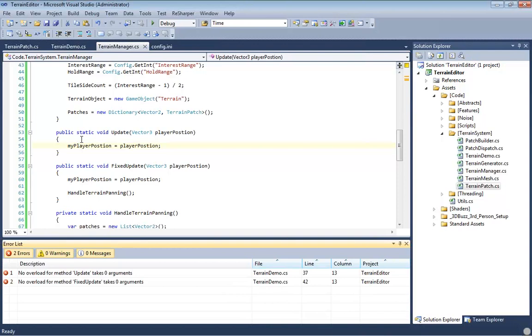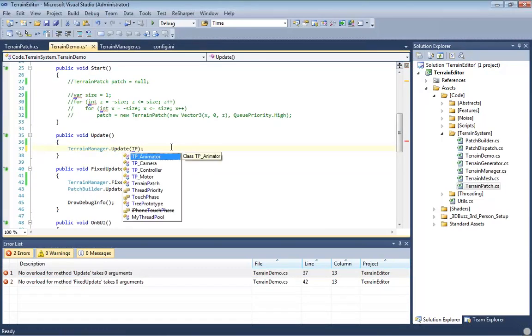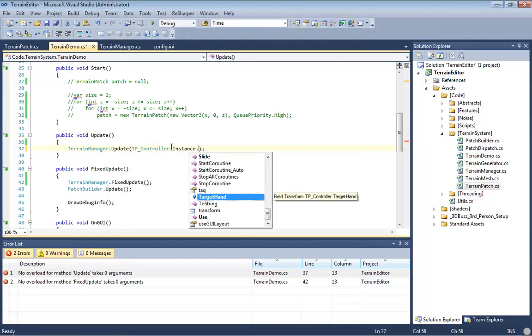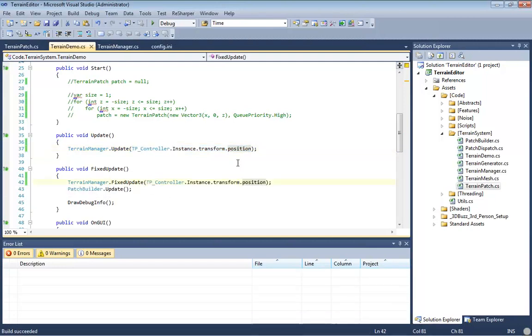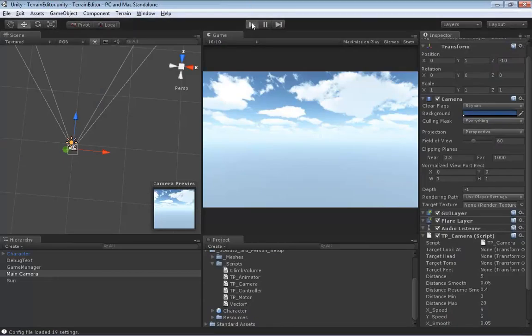So we'll get all that. Now I need to update inside of here. And to get this, we can call TPController.instance.transform.position. This will give us a way to pull up Shannon's position. And then I can just pass these in. Switch over, run it again, see what happens.